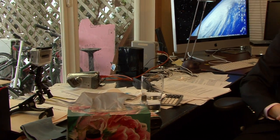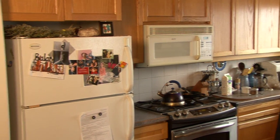Sunlight and artificial light have different color temperatures and will show up as blue or orange hues if they are not balanced properly. Find a location with a background that is tidy and not too busy or cluttered. If you are utilizing a location in your home, avoid using a background that is too personal, such as a bedroom or kitchen. Be aware of items in the background that may look odd.